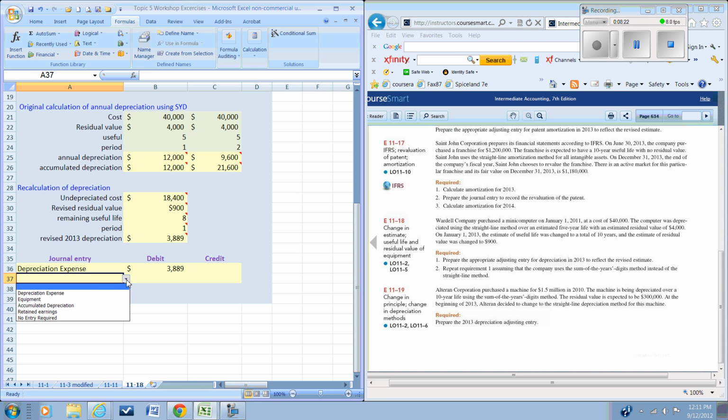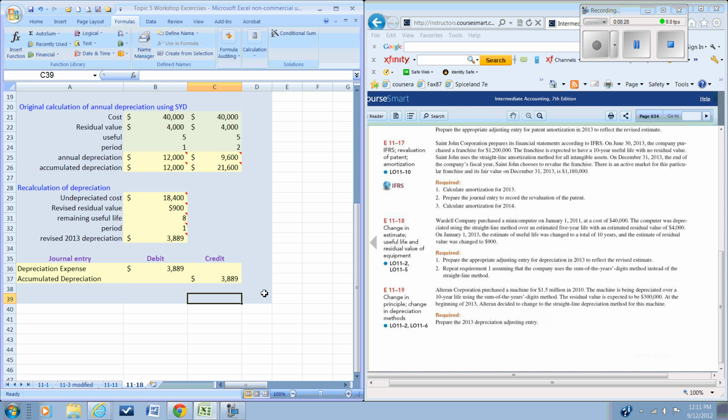That will increase our accumulated depreciation by an equal amount. The new balance in the accumulated depreciation will be the prior balance, 21,600. That does not change based on our changes in salvage value and useful life. So at the end of year 3, our balance in our accumulated depreciation account will be 25,489.